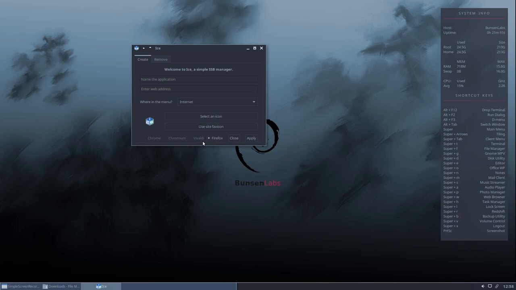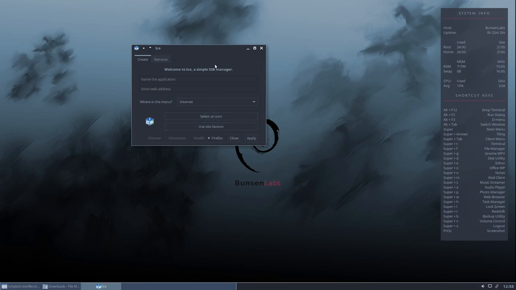Now it only picks up Firefox on Debian by default. Other options such as Vivaldi, Chromium, which is installed on this system, and Chrome are greyed out and you can't select them. That's because of a change we need to make to the script, and it's due to the naming conventions of the applications from distribution to distribution. So Ubuntu, for example, will refer to the Chromium web browser as Chromium-browser. Debian will simply refer to it as Chromium, so the actual text within the application script needs to reflect that, and it doesn't as standard. It's designed obviously for Peppermint, and Peppermint is Ubuntu based, not Debian, so that's where that problem will arise.